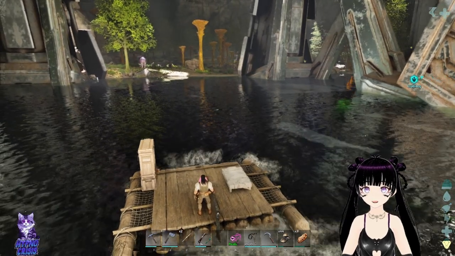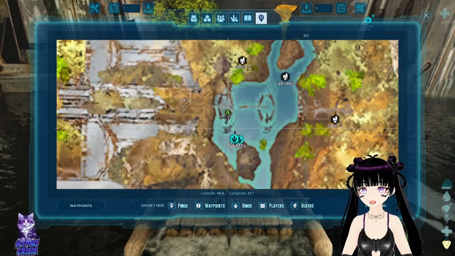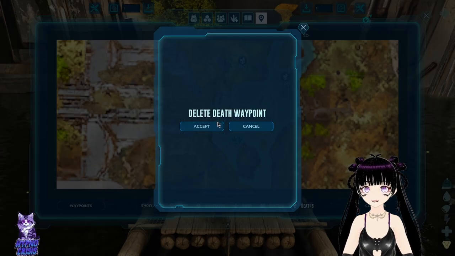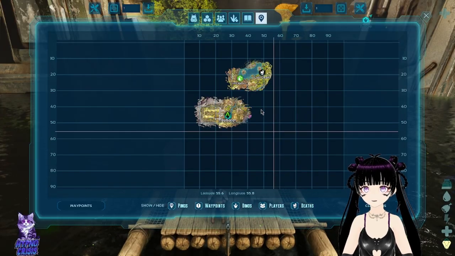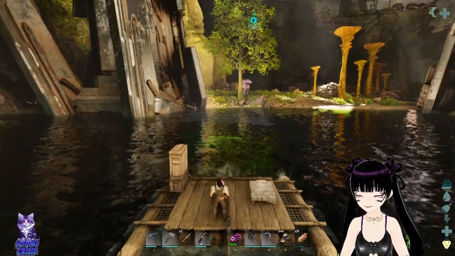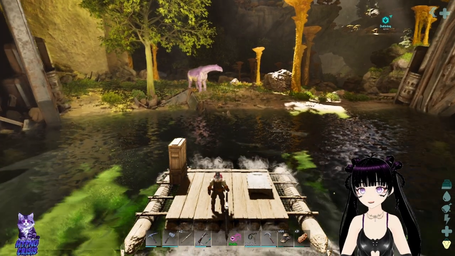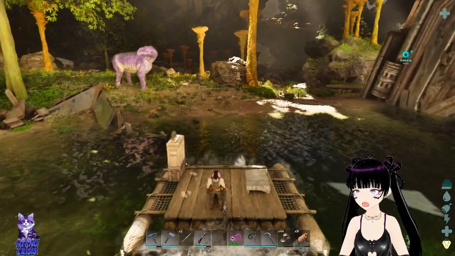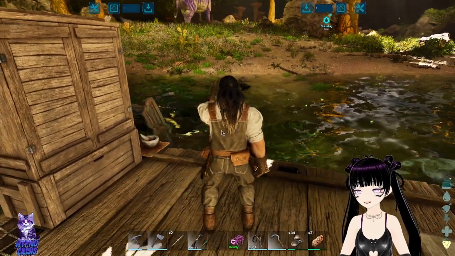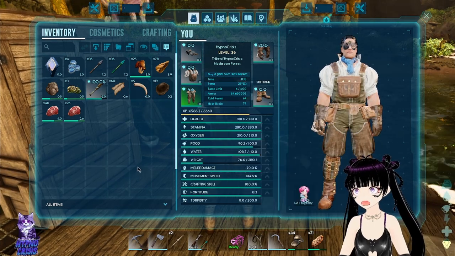Yeah, then we're just gonna take the raptor out and just go around the map. Actually, I'm gonna haste. Yeah, just do that. I feel a little bit safer now that we actually have a travel mount. Oh, I already see carnos and stuff though. Oh, you still need to heal. Okay.